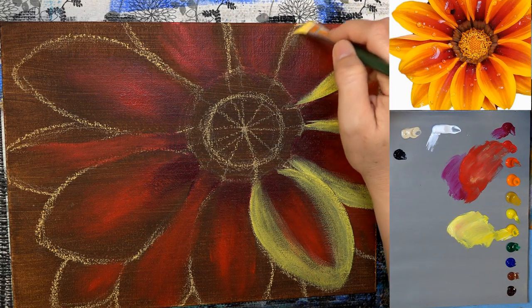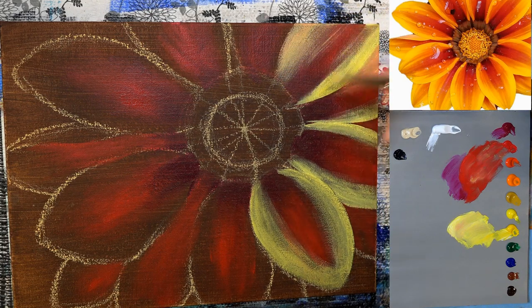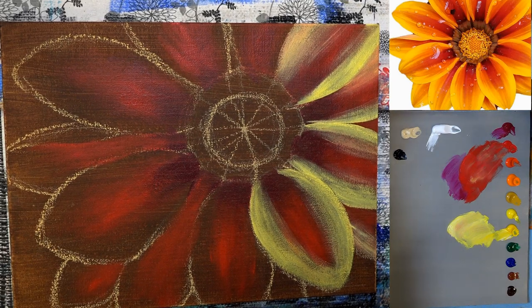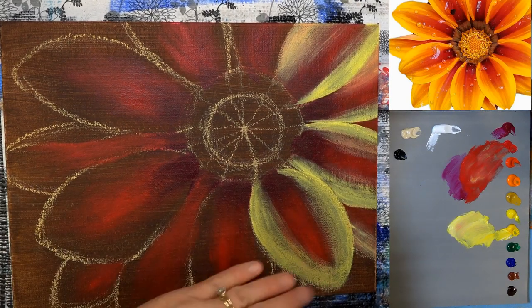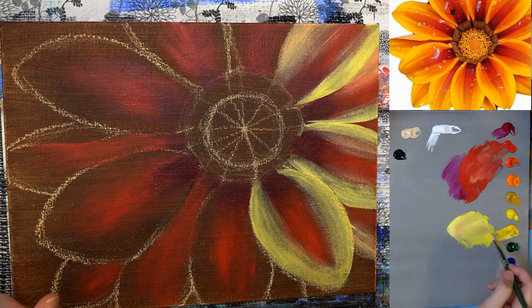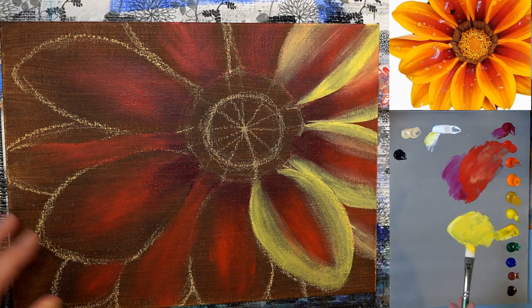Picking up some yellow — we'll definitely be toning it down, but we just want to get this light color in. Don't worry too much about what it looks like at this point. Acrylics are all about the layering. You want to just trust the process — you're going to get to a stage in your painting where you think you're doing it all wrong and it's going to look terrible, kind of like a hot mess. But then it'll gradually get better. Just keep working with the process, adding more layers, until it gets to where it looks good. The first few layers are just about laying your foundation.